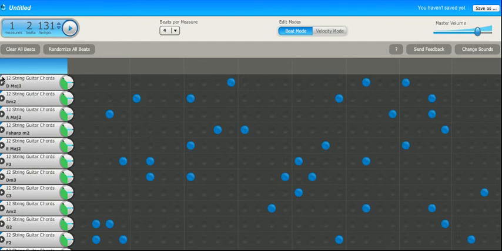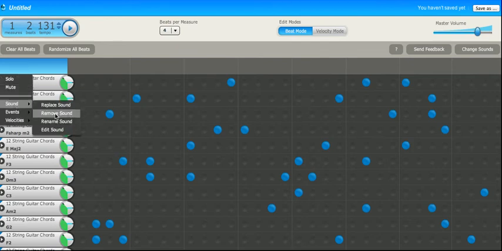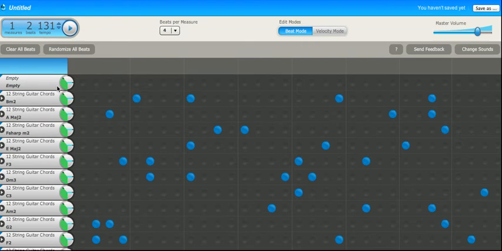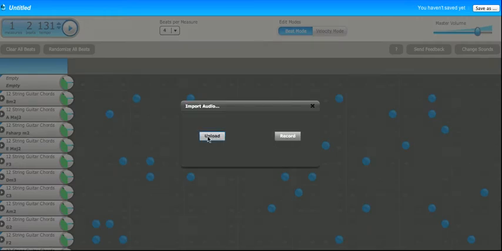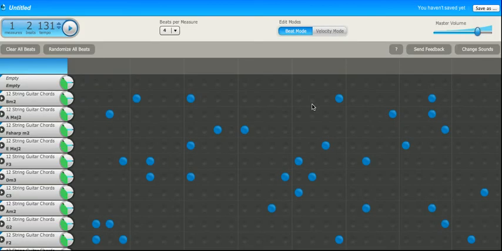So if I wanted to, I could remove this sound, so now that one's empty. The other thing I could do up here is if I wanted to bring in a sound effect that wasn't within rock, so it wasn't one of the instruments they already created for me, maybe the sound of a clap, I could record that somewhere and then import that by doing this and then uploading a new sound. That's pretty advanced, and there's not always a whole lot of use for that, but when there is, it's great to know that it's there.